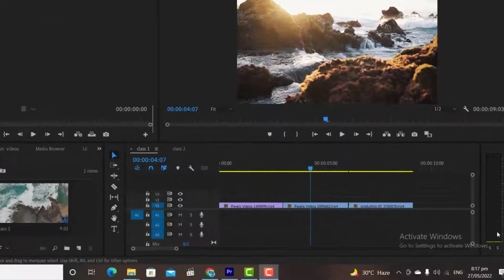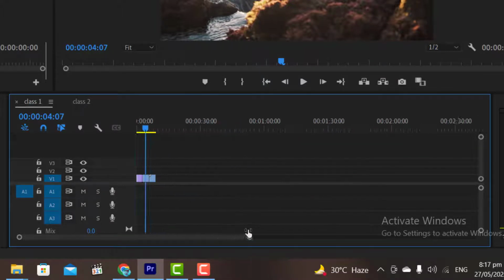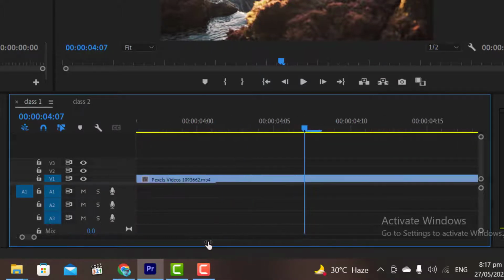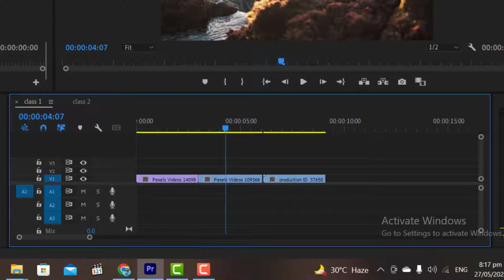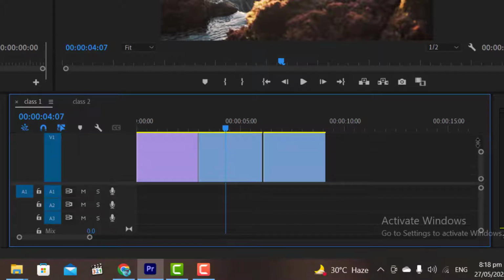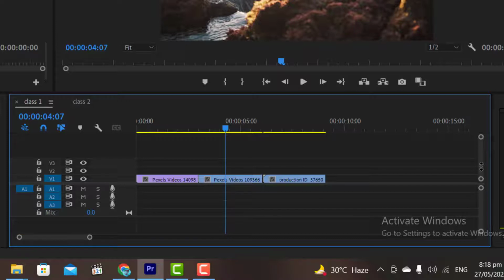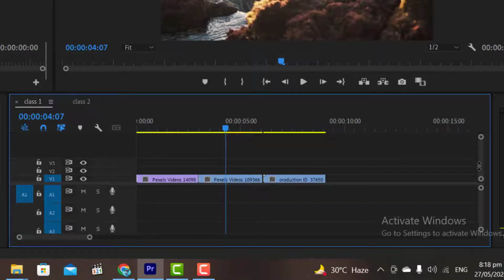We can zoom in and zoom out our timeline by using this bar. Just click on it and drag it to the left and right to zoom in and zoom out. We can also zoom in and zoom out a layer if we want to see the thumbnails of the videos on the timeline. And same as for audio layers. Normally I don't use thumbnail view. If you have a larger screen, then this option will be best.